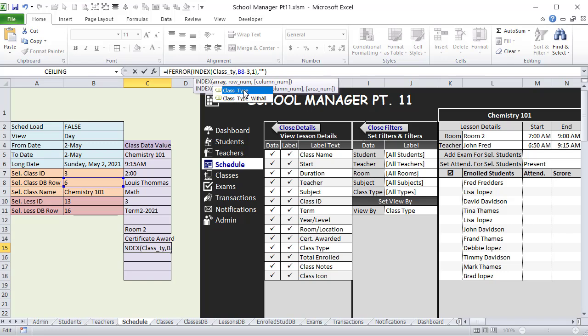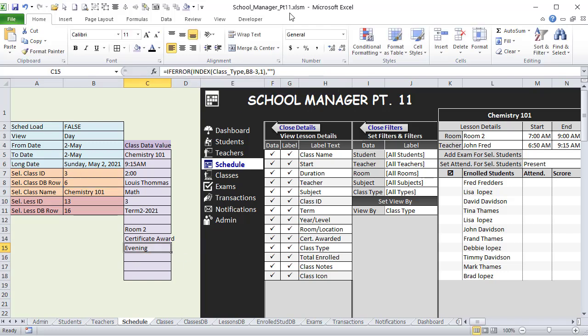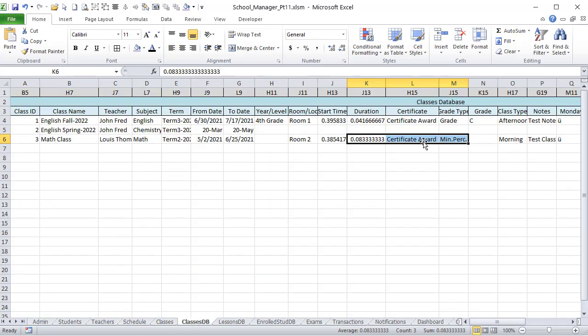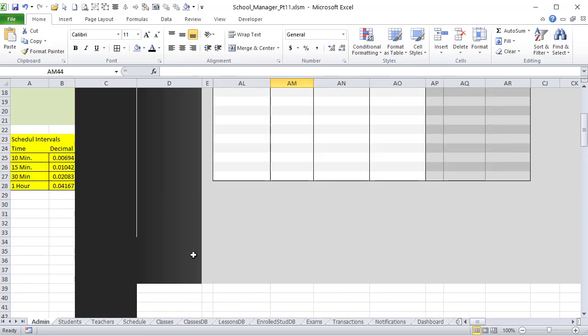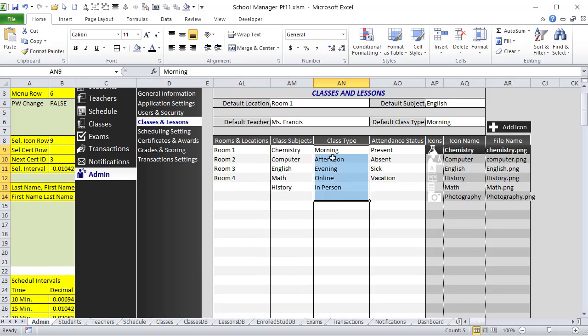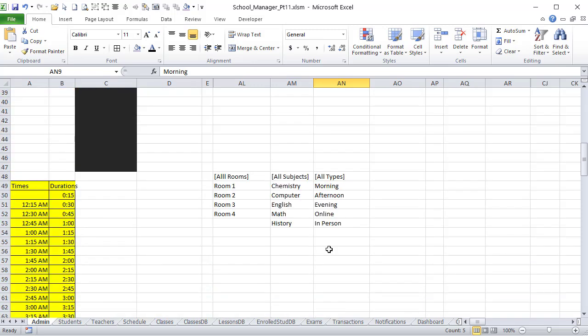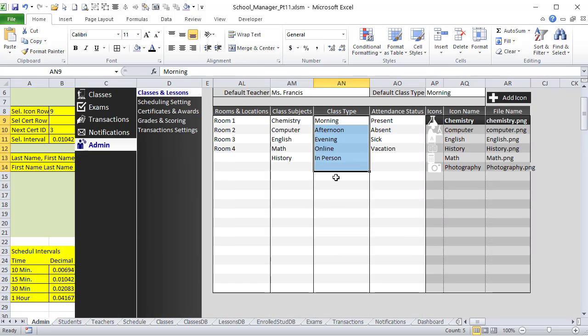So in here, class, in this case, type, I think we need to update this. Notice we have class type. This is not the right one. So we have class, this should be the class type. This is not the correct one. So what do I mean by that? Let's go into classes. I should rename it. It gets a little bit confusing. So we have a type here, class type here, and we also have a class type in here. Remember, we have a class type here. So this is a database. So I'm going to rename this one because it's not part of our database.